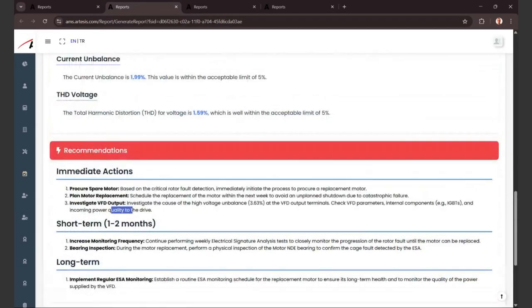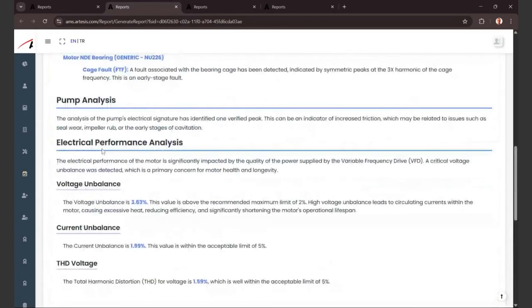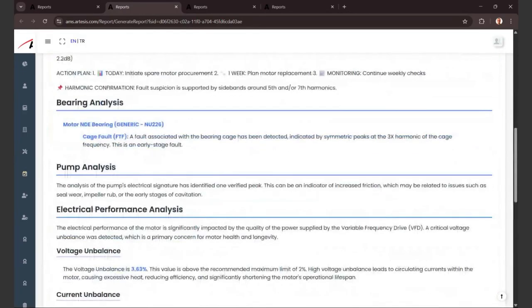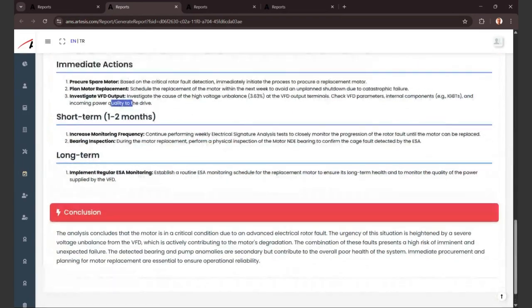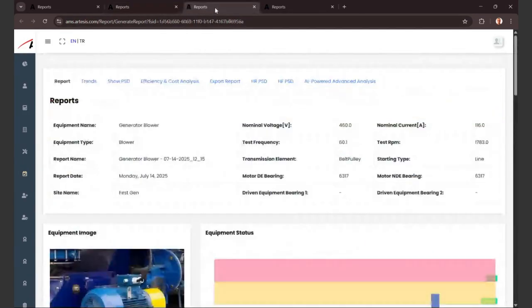So overall, again, the same format consistently. It starts with the executive summary, gives you the list of detected faults, explains them, and then gives you the recommendation and concludes the report. Maybe one more, we have time. Okay, what time is it? Right. So, we still have 15 minutes. I want to leave some time for questions.